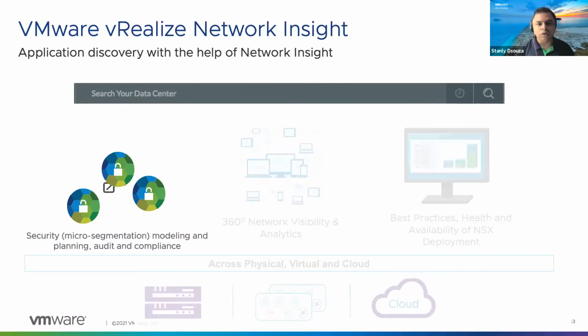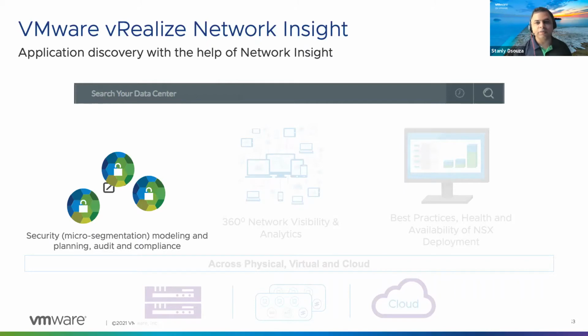Let's focus more on how we can use vRealize Network Insight for our micro-segmentation journey. Here we use vRealize Network Insight to discover our network, the data that we have gathered using vRealize Network Insight. And using this discovery process, vRealize Network Insight will give us a recommendation. In the previous slide, when we spoke about Log Insight, we used to manually go ahead and understand the application workflows. But with vRealize Network Insight, it would automatically give us recommendations.